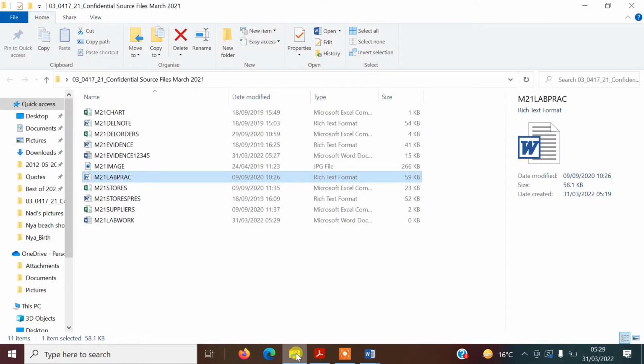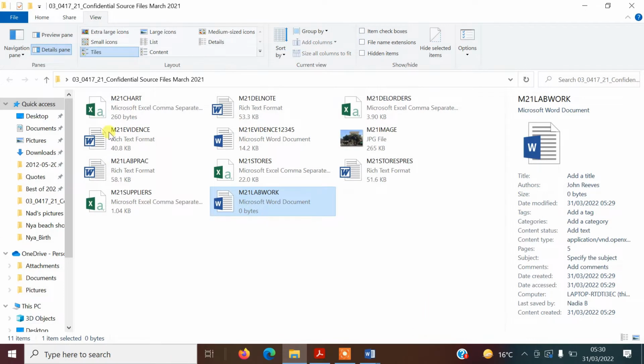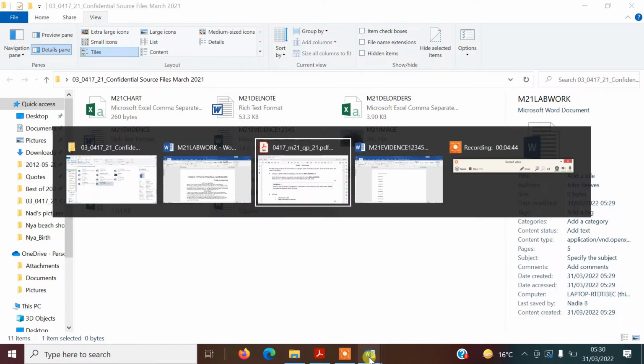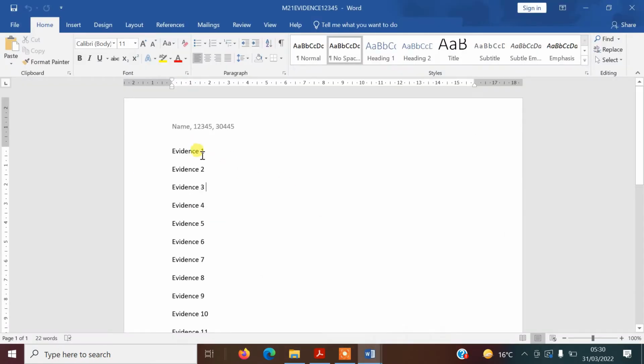But I need to take a screenshot as well. So I've gone into view in my source files folder, and I've selected tiles because it's got the file name and the file type there as well. And then I've taken a screenshot of that, and that will be going into my evidence document as evidence 1.